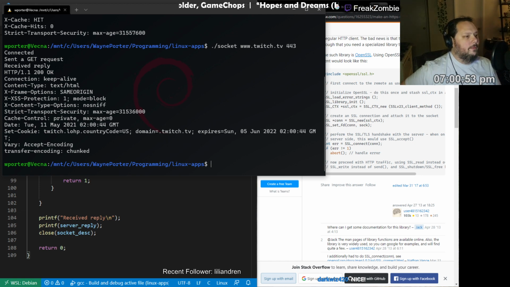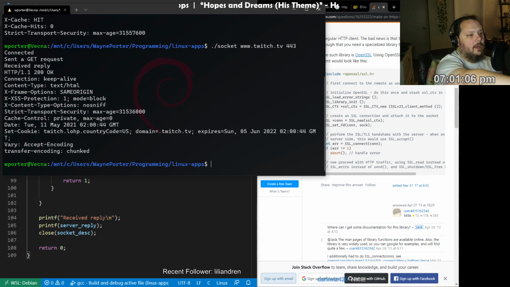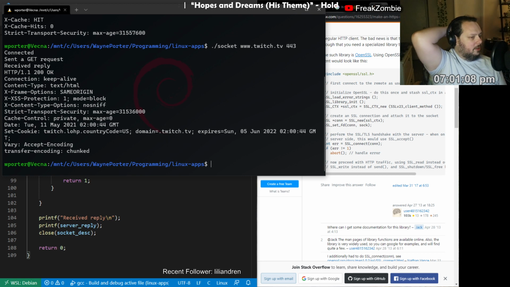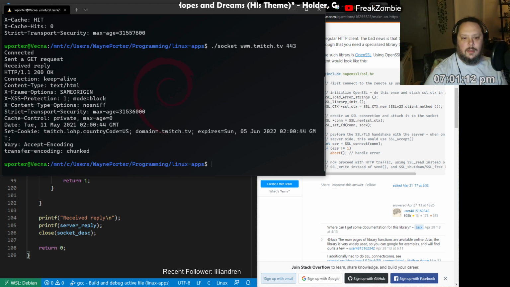Nice. And there's the cookie. So okay, yeah. So the set cookie came back. It gives me an expiration for when that certificate expires. Awesome.